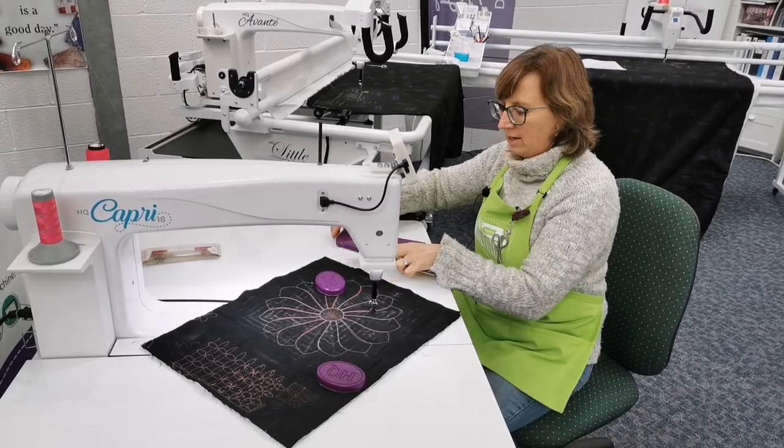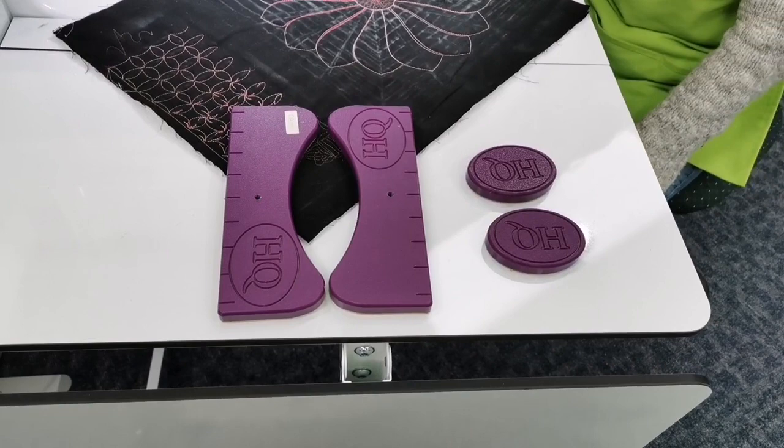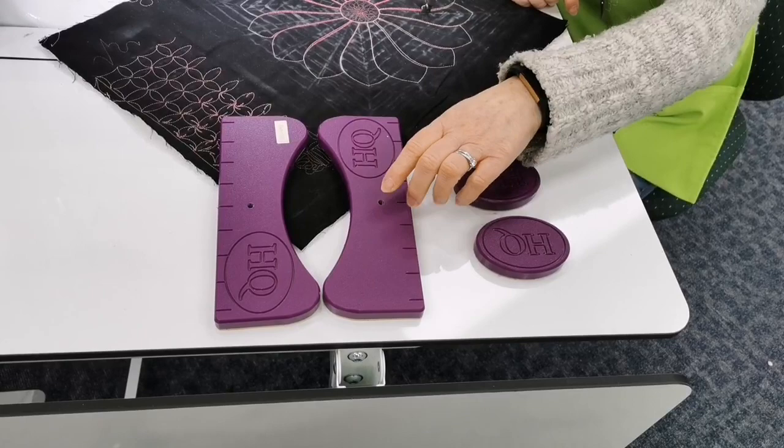But let's just talk through two options you've got for doing free motion quilting with a couple of tools that came out, I'm going to say 3 years ago. The paddles and the sweet spots. The paddles actually come with a couple of knobs, but I don't particularly like them, I don't use them, but you can put sort of knobs on these that they come with.